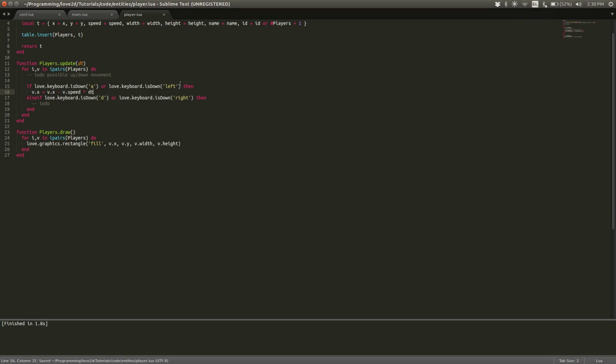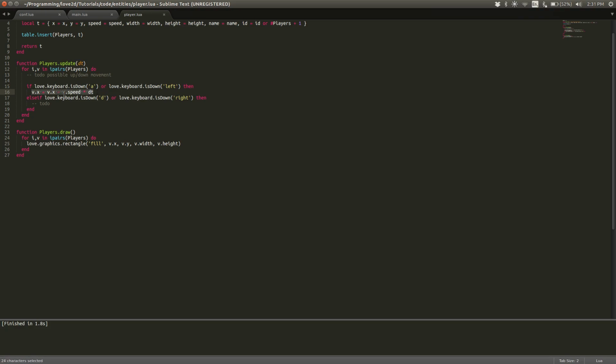You should know a basic if statement, and you should know what these do because I have a tutorial on the entire Love2d keyboard module. But this basically says, the current value of v dot x, set it equal to, because in LÖVE there's no minus equal operator, or plus equal, or modulus operator, divide equal operator, or times equal operator. But I think it might be in LÖVE, but it didn't work last time I tried, and I haven't tried for a long time. It might work in 0.10.0, or maybe I'm mistaken. Anyway, that's not what the point is.